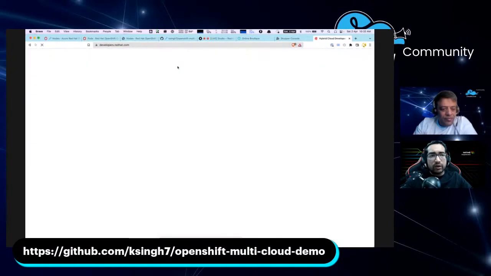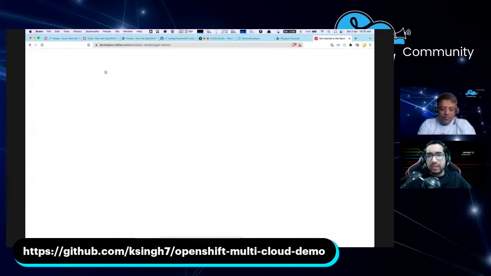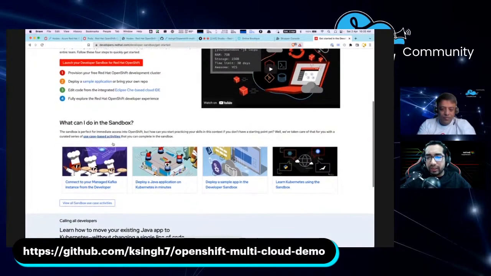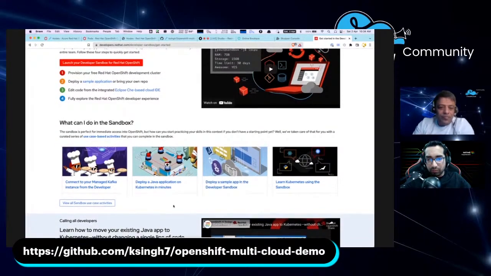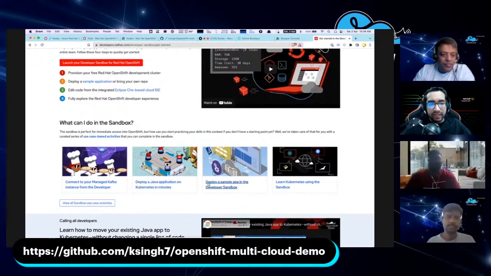It's developer.redhat.com, and as a developer, as a DevOps person, you can literally go and get your free OpenShift cluster and use it, and you can follow along interesting exercises which will give you step-by-step instructions on how to use Kafka, how to deploy a Java application on Kubernetes, and how to deploy things on OpenShift Sandbox. So that's resource number one.